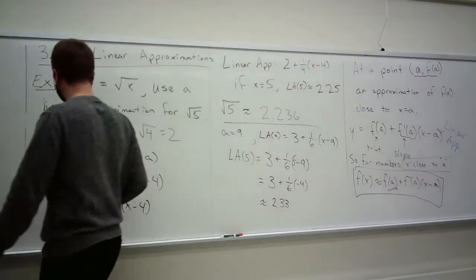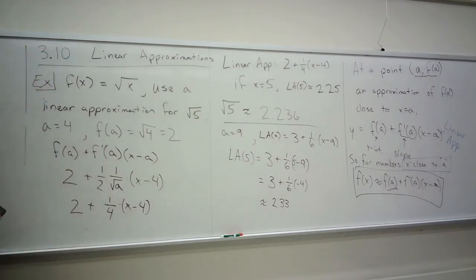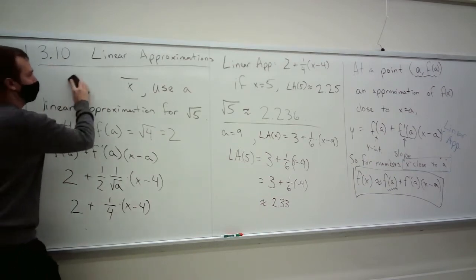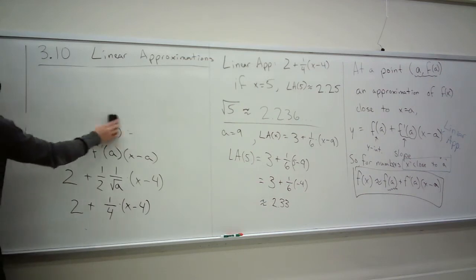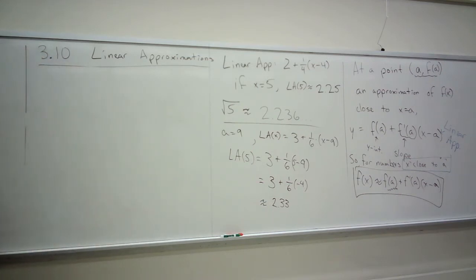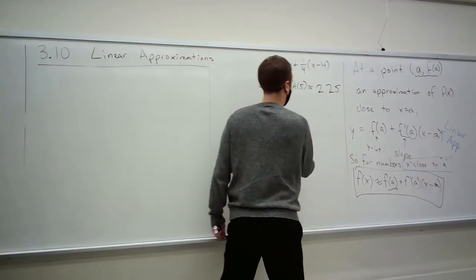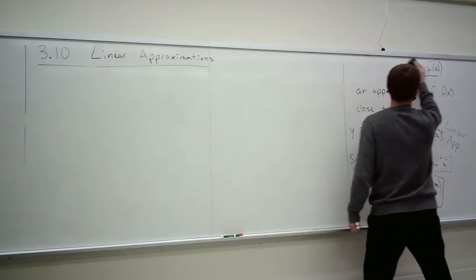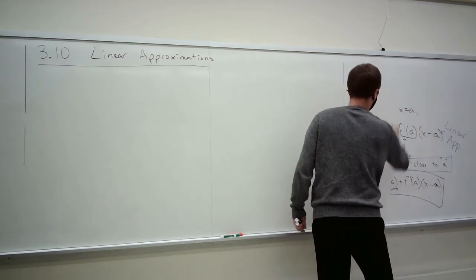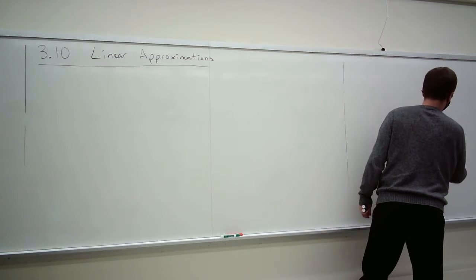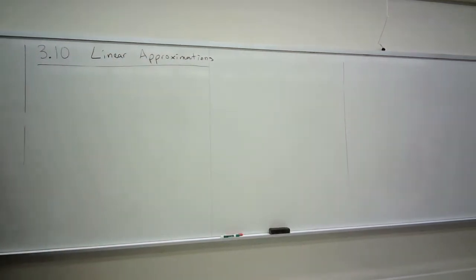Linear approximations are pretty simple. If you think about how many steps it would take you to compute the square root of 5 doing some other method, like a bisection search or some approximating process, to get some level of precision, the number of steps could be quite a bit. But perhaps you could do it. And I'm wondering how close linear approximation is with just this one step, right? The one step that we have to do: take the derivative, multiply by x minus a, and then add f at a. These are all really fast things to do for anyone, on a calculator or on a computer. Right? Computing things for lines is quite fast.